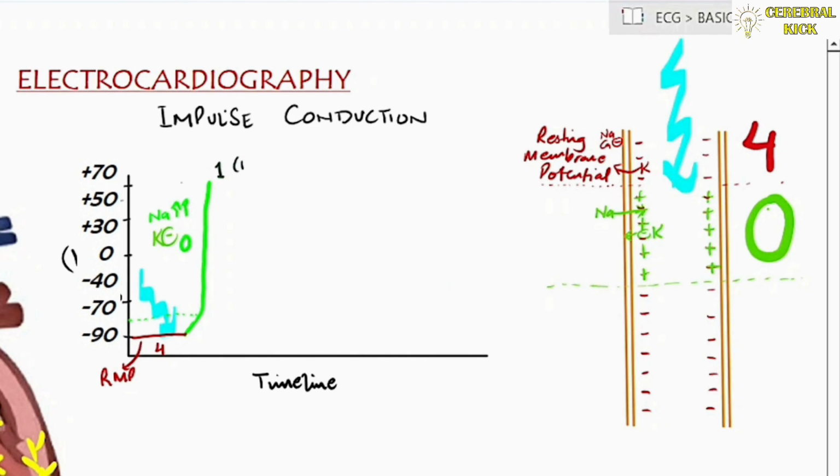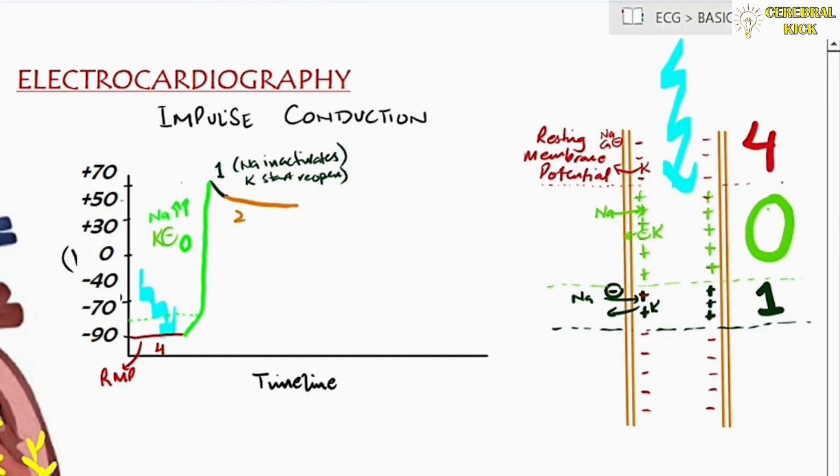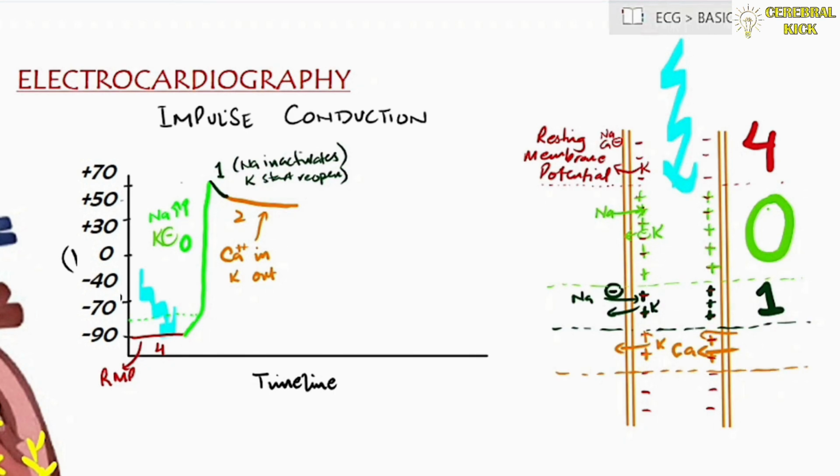Once this wave reaches the peak, the sodium channels become inactivated and the potassium channels open, driving the potassium out of the cell. In other words, the positive charge out of the cell. So through phase 1, you can see the black colored, there is reduction in the positive charge inside the cell, right? But still it is positive. Why? Because this is the time when calcium channels open up. So while potassium is moving out of the cell, the calcium is moving inside, as a result of which the membrane potential remains static, in other words, plateau.